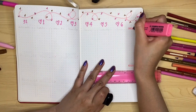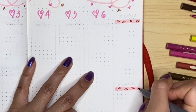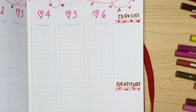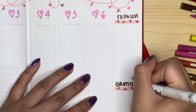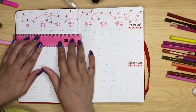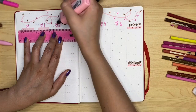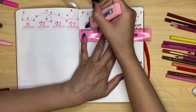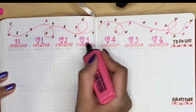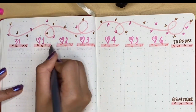And at my taskbar, I actually put a to-do list and a gratitude log. Because I want to start being more mindful and more present in everything that is happening in my life. So I want to track my gratitudes for each day so not all the days go by just like that. I know something happened. I should be grateful for each day that God has given to us. So yeah, I basically just did that.